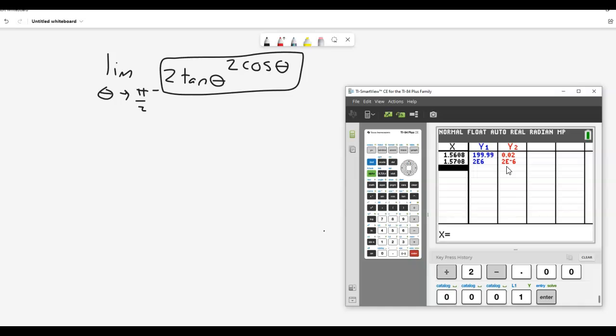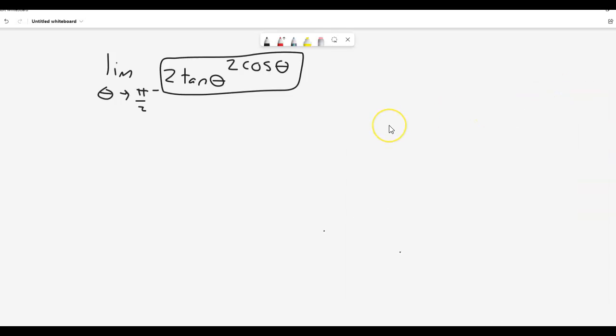If we look at the procedure on page 306 for indeterminate forms, we see that this one looks like it's in the form of infinity raised to 0 when we apply the limit from the left. All right, so what does that mean? It means that we can do a little bit of manipulation, rearrangement, and hopefully use L'Hopital's rule in order to solve. So the first thing I want to do is do a trick like we did for number 14.